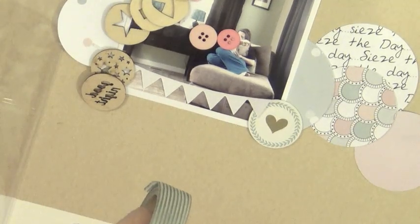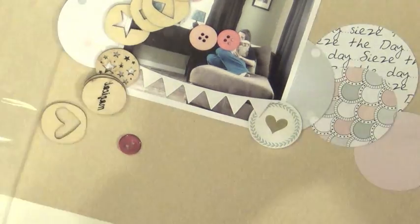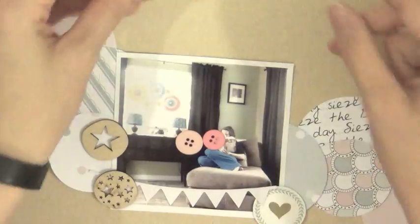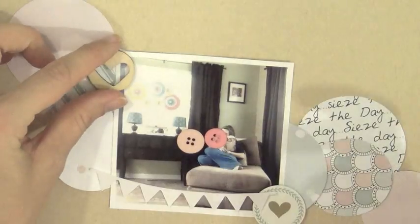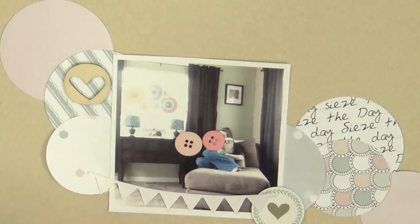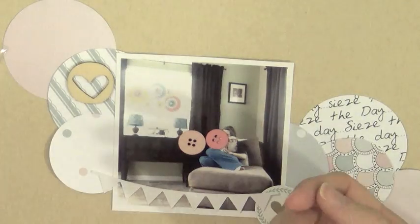I had some leftover banners, so I thought it was kind of a nice transition there. Now at this point I'm going through all my smaller embellishments that I pulled together for the kit. I've got all these wood veneers, some buttons, and I'm just trying to place them around to see if I like where any of it goes. And again, the more that I laid down, the more simplicity kept coming back to me: keep it simple, keep it simple.